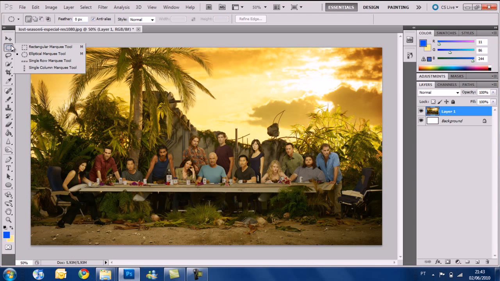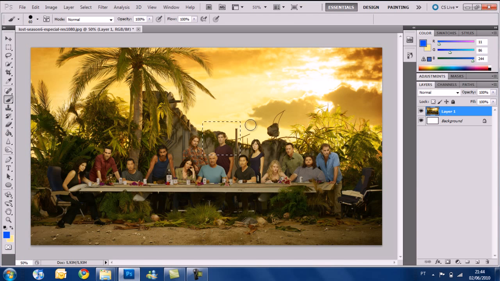Okay, next is the marquee tool. It doesn't matter which one you get, the only difference is the shape of the marquee, and you can mark anything you want. Now I'm selecting Jack, and he is marked. What does it do? All the effects that we use, or paint, or anything that you want to do inside this marquee won't affect the outside of the picture. So if we get the brush tool and we brush inside with blue, nothing gets out of the place that is marked. So it's a very useful tool for that.